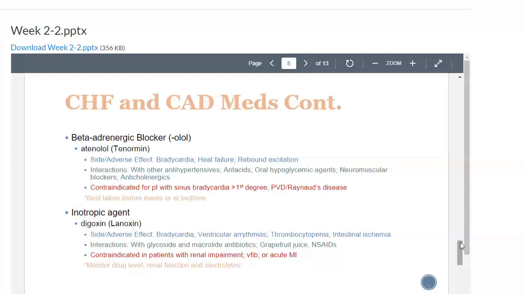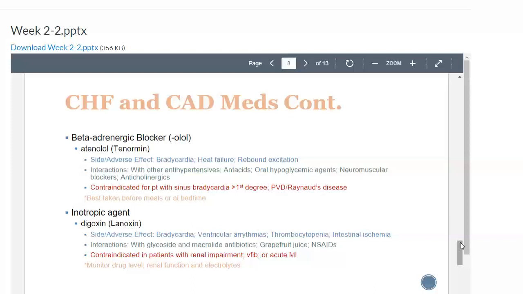It's an anti-anginal therapeutically, and pharmacologically it's classified as a beta adrenergic blocker. And we see the suffix with these drugs ends in -olol. Used in the treatment of chronic heart failure, hypertension, stable angina, and post-acute MI. It blocks beta adrenergic receptors in the heart. For angina, it actually slows the heart rate and reduces contractility, which lowers the myocardial O2 demand. And it also has some vasodilatory effect as well.